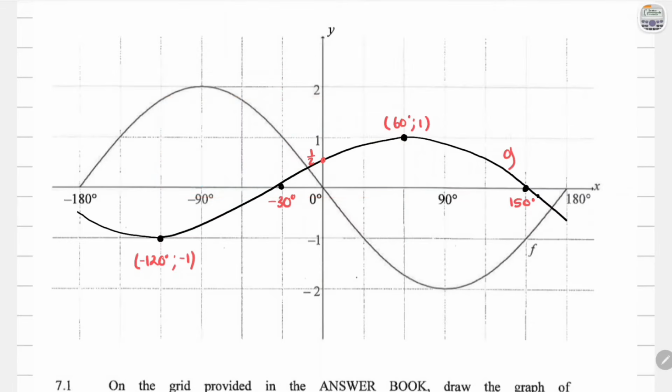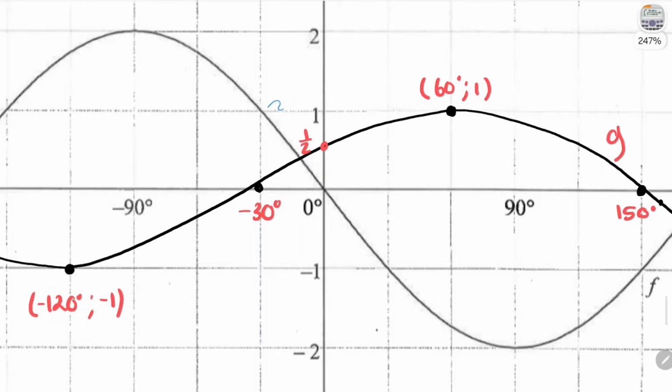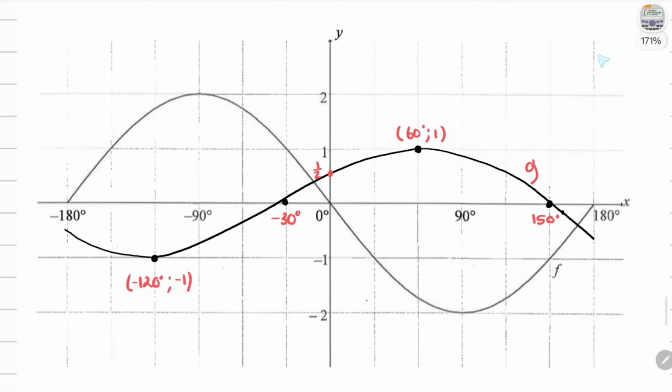So if we put it back there, you see that here the graph of f has a y value of 1. And if you said f of x, right, that y value of 1 minus g of x, this over here has a y value of 0. You see that 1 minus 0 is 1. Okay, so there we go. It will happen here at negative 30 degrees.